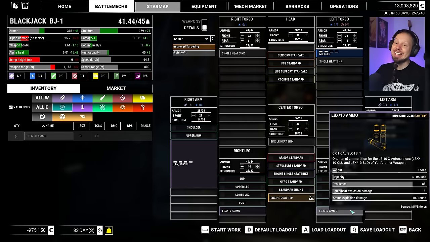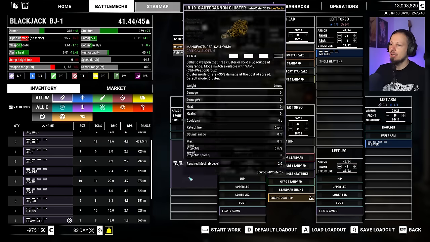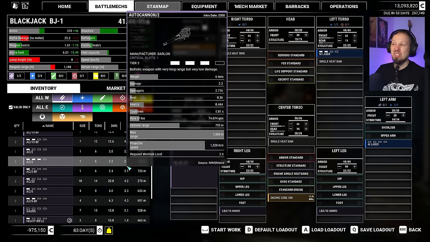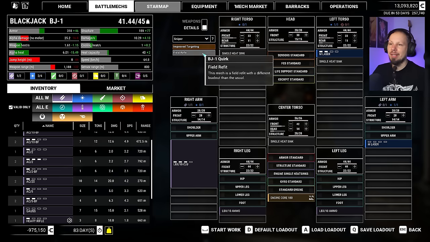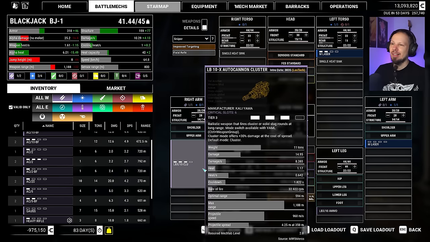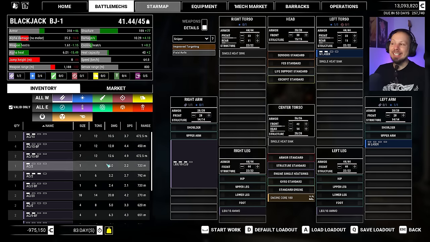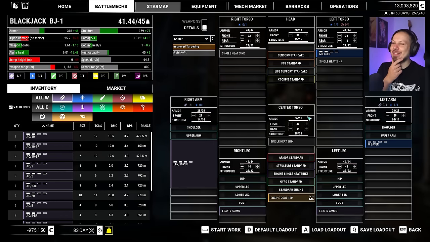I think 2 tons is necessary, actually. Let me quickly think. 6 compared to 11. I could also go with the double AC2s. You know, going kind of like stock build, Blackjack 1. Not the field refit one, not the primitive one that we have here. Double AC2 is not bad at all. This is a tier 3 weapon, though, which we will most likely lose. I don't know. Let's keep the LBX for the moment, alright?